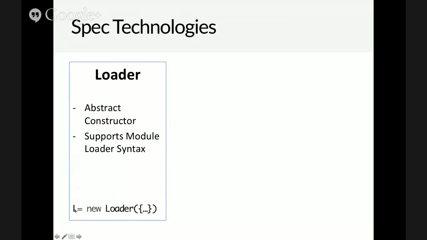Each loader instance contains a module registry. So you can have multiple loader instances, and the first time you load jQuery on one of those instances, it would make an AJAX request and load jQuery. But the second time someone loaded jQuery on that instance, it would not reload jQuery. Hopefully that makes sense. It's a little contained world.